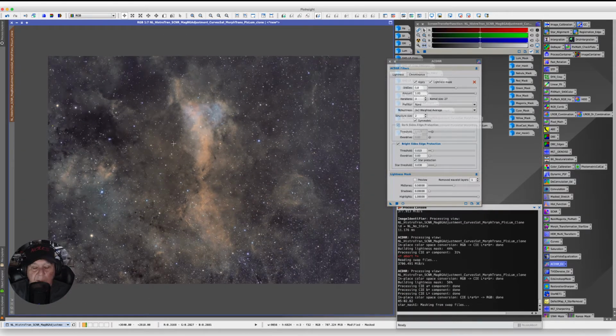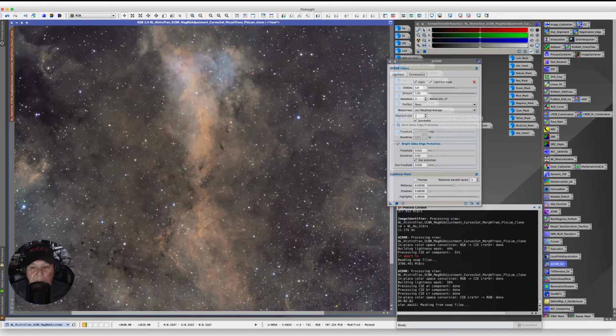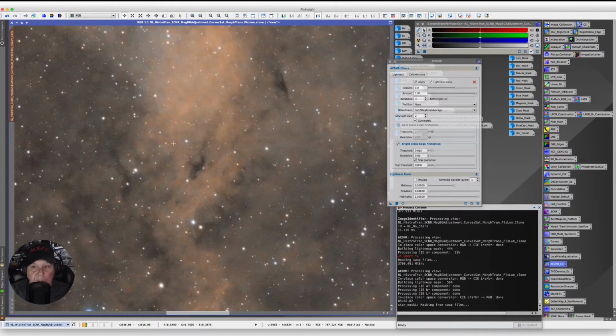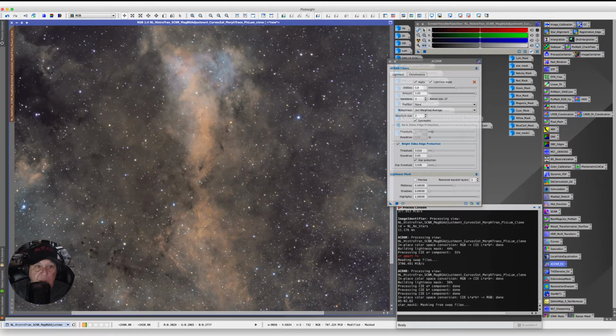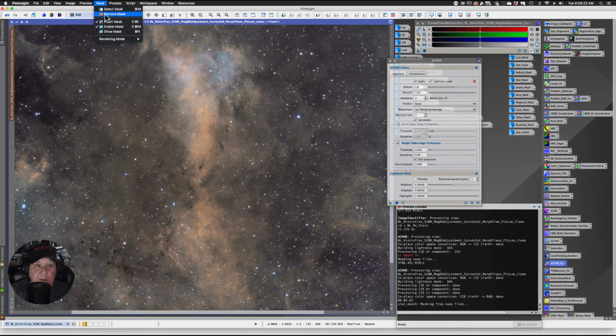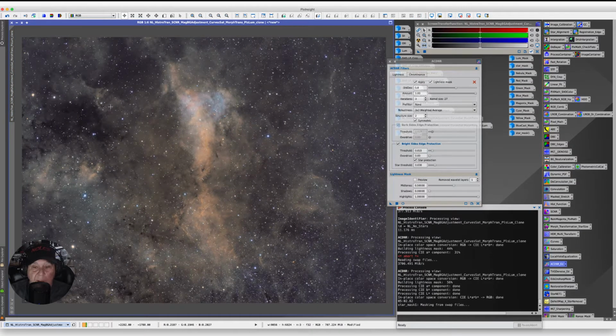Okay, we have finished running the ACDNR smoothing algorithm, and I'll remove the mask. And as far as PixInsight is concerned, I'm going to put this one in the can.